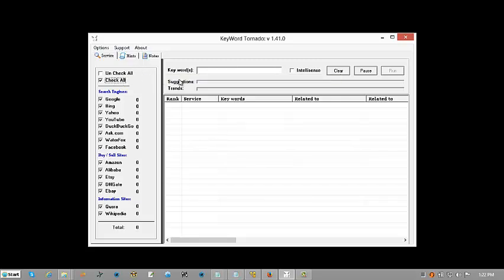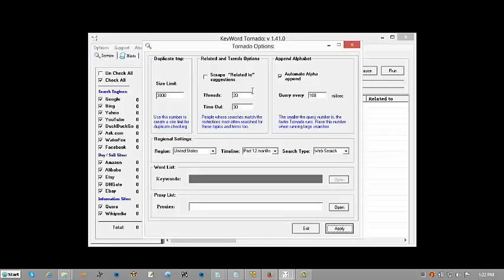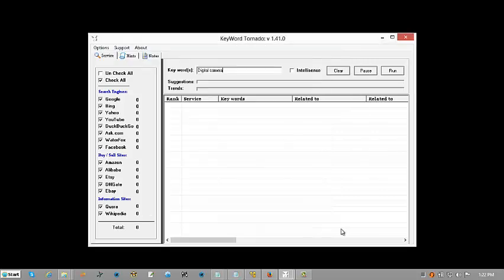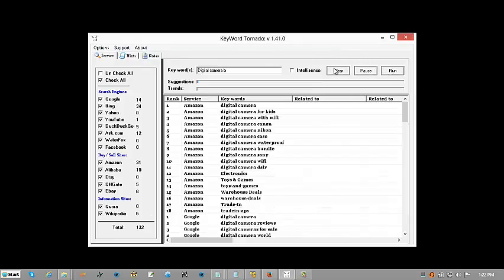The first thing I'm going to do is type in the word digital camera. I'm going to tell it to go ahead and get the related info, and do it fairly quick and append some information on the end so I don't have to sit here and make up different keywords. And I'm just going to click run. You can see how fast it is. These numbers over here are how many keywords from each one of the services. I see what it's doing at the end: digital camera A, digital camera A, B. Anyway, that's how that works.